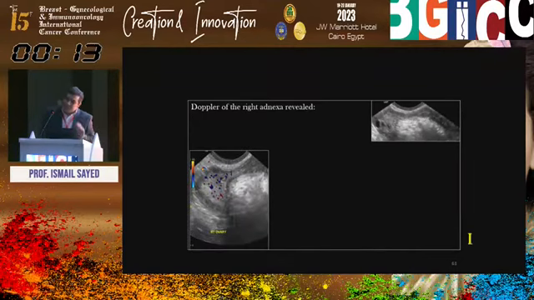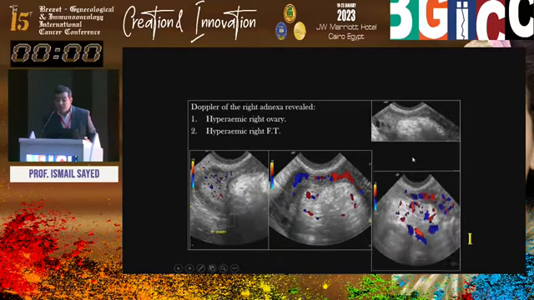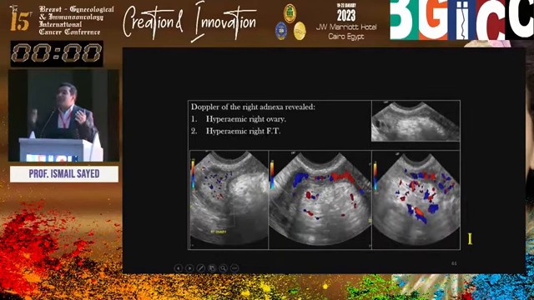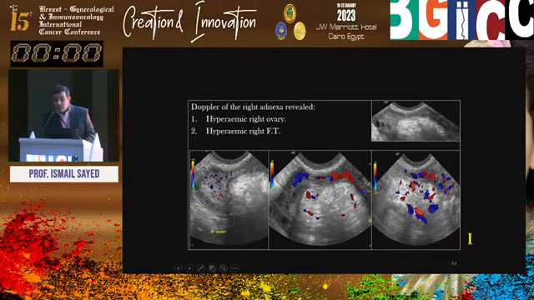Maybe, but just a minute. Doppler will solve this case. What about the right ovary? Hyperemic and edematous. What about the fallopian tube? Thickened and hyperemic. What about this echogenic structure? It's echogenic fat, hyperemic fat with edema. Echogenic fat is your best friend in localizing acute inflammation or acute edema or even around torsion. So this side, acute salpingitis.